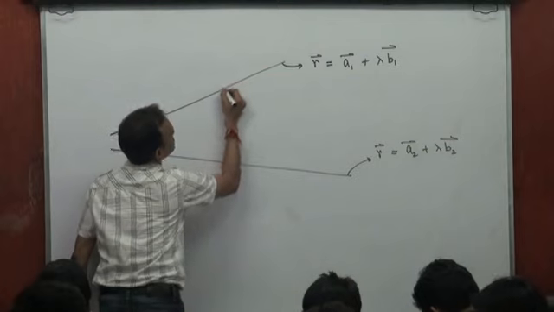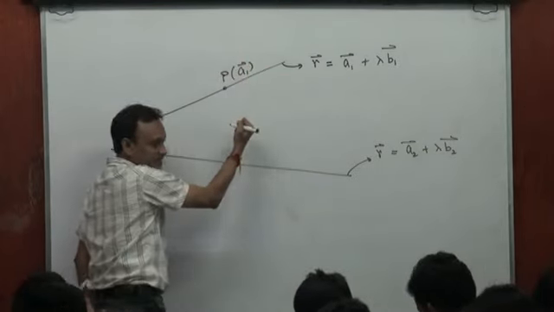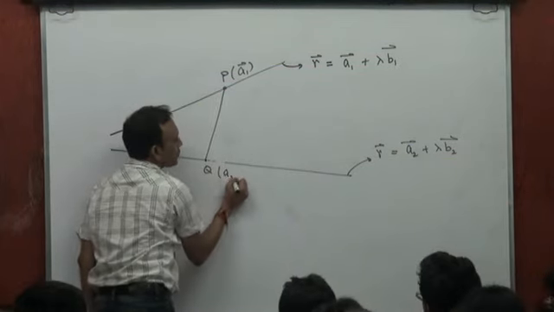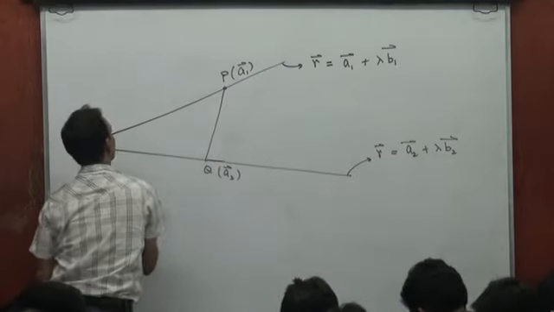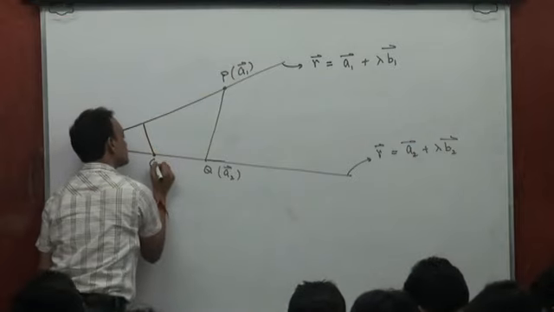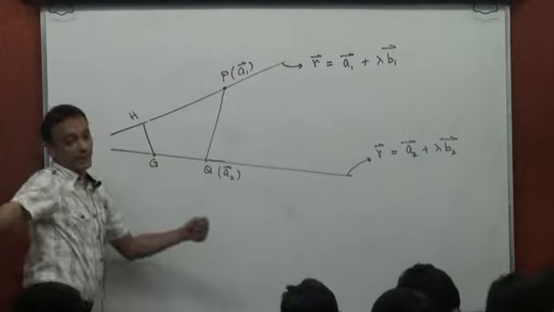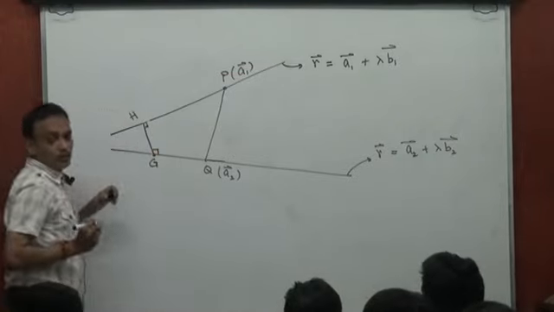Again, principally, this is P, a certain point whose position vector is a1. This is Q, a certain point whose position vector is a2, right? And the segment of shortest distance between the two lines is going to be perpendicular to both the lines, yes or no?